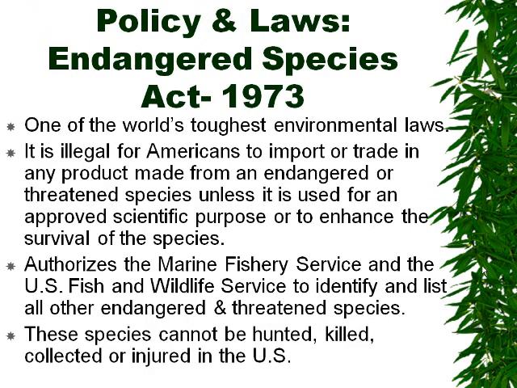So the Endangered Species Act in 1973 was one of the toughest environmental laws. It states that it's illegal for Americans to import or trade any product made from an endangered or threatened species unless used for a scientific purpose or for the survival of the species. It authorizes the Marine Fisheries Service and the Fish and Wildlife Service to identify and list the endangered and threatened species, and then limits us from hunting, killing, collecting, or injuring any of them in the U.S.